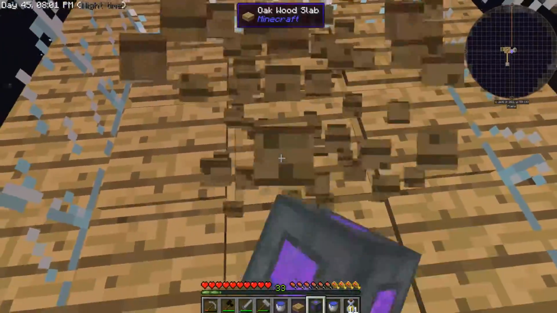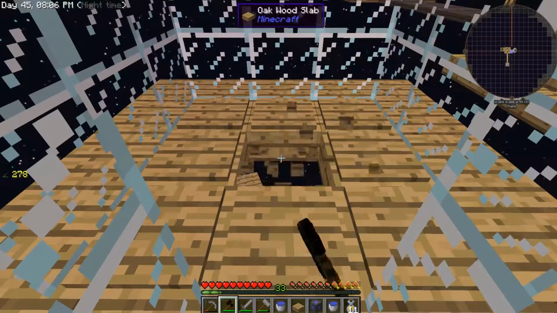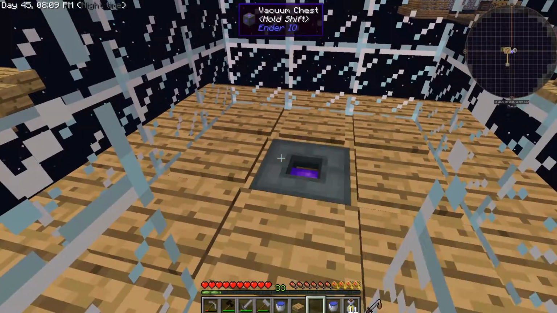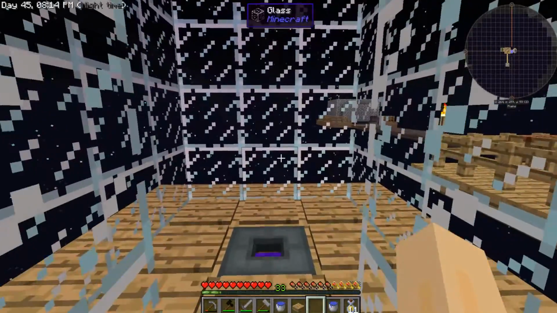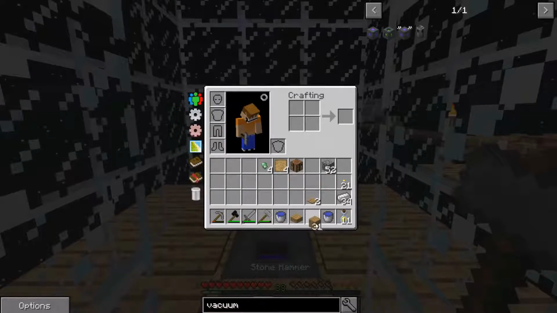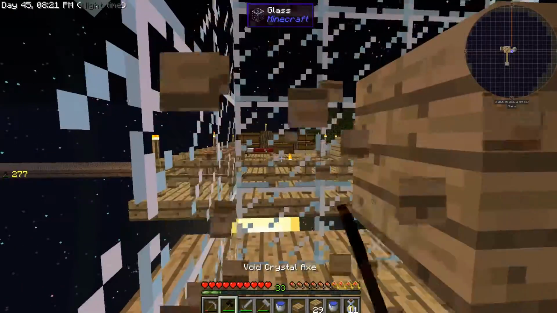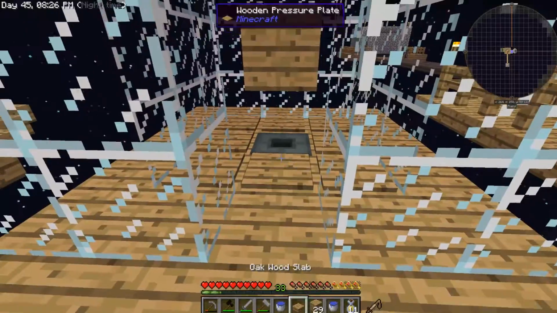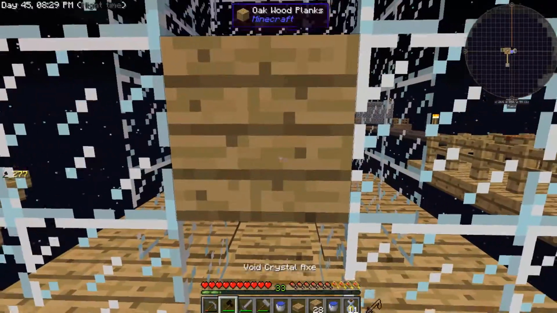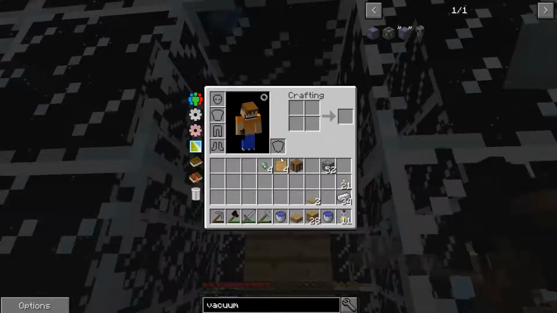Let me smack this away. And then we can also smack that away. So, and then if I put a block there, and if I just want to experiment real quick. If I have that there, that's not going to work. But we can always worry about that later.